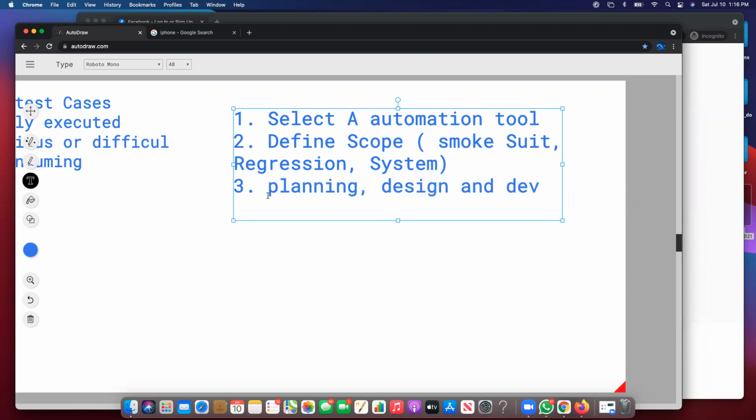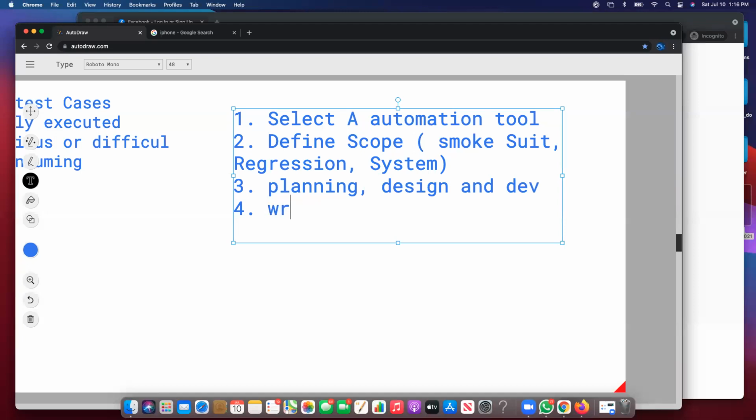This is in the very beginning, the early stage of the automation. Once you select the tool, you don't do that again and again. It's not a life cycle. Then you define your scope, then you do your planning: how the framework should be, what it will include, what libraries you want to use, and so on, right? Then we write our test cases and then we do the execution.